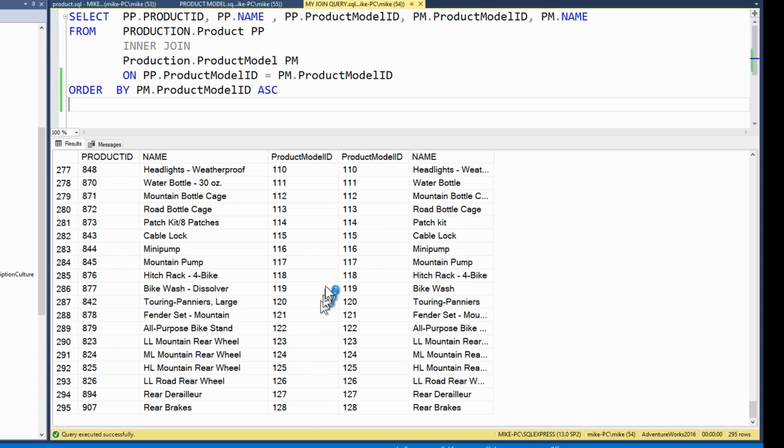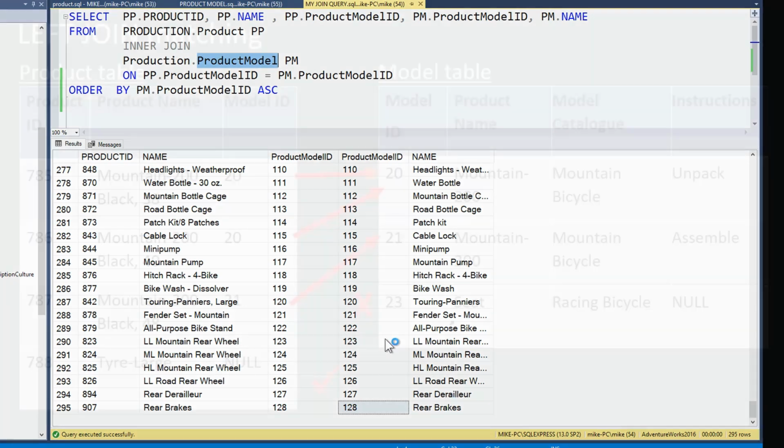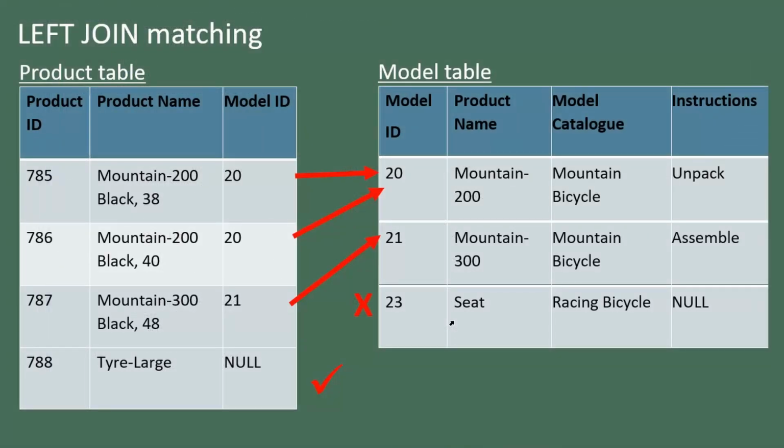an inner join. Now similarly with the product models, and bear in mind we are ordering this set by the product model table and its product model ID primary key, we're only returning them up to 128. The 129th, the one that I created myself, which does not exist in the product table, that's not getting returned because it doesn't satisfy the inner join. With an inner join, for a row to be returned, the joining data has got to be in both sides, in the right-hand table and in the left-hand table. If you're not in here or you're not in here, you don't get returned and a row will not be created for you. So now let's look at how a left join works.